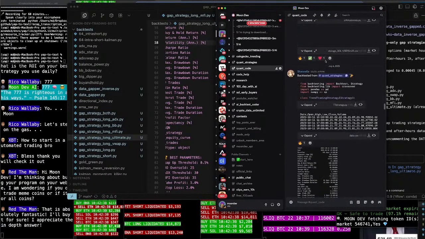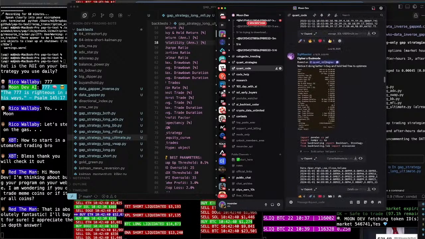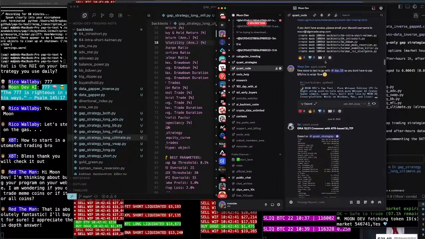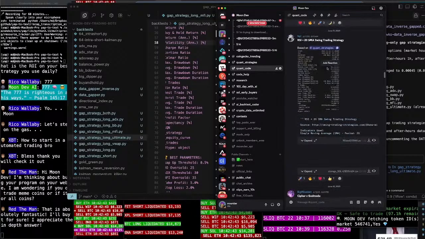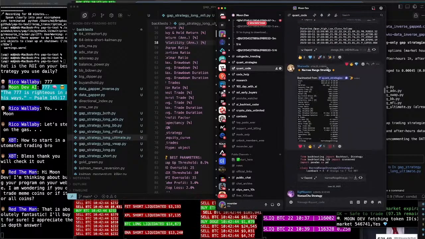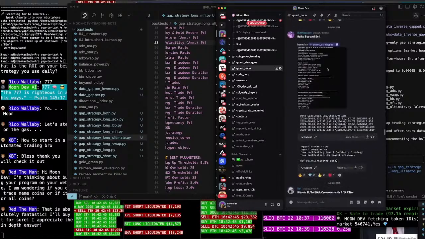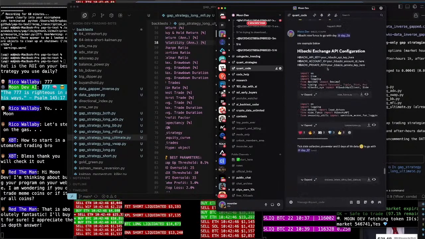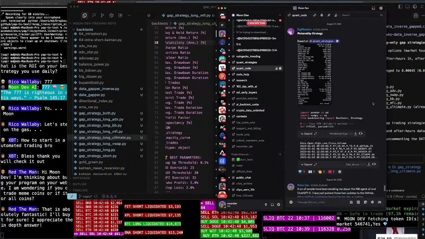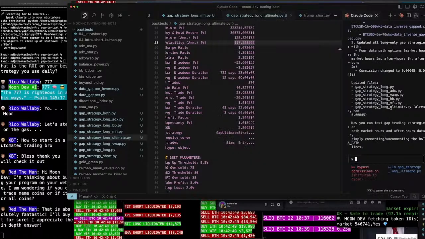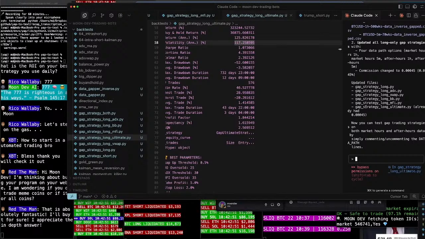So yeah, I'm gonna put it in there, and then I'm gonna keep playing around with these because I've got all of these to run now.